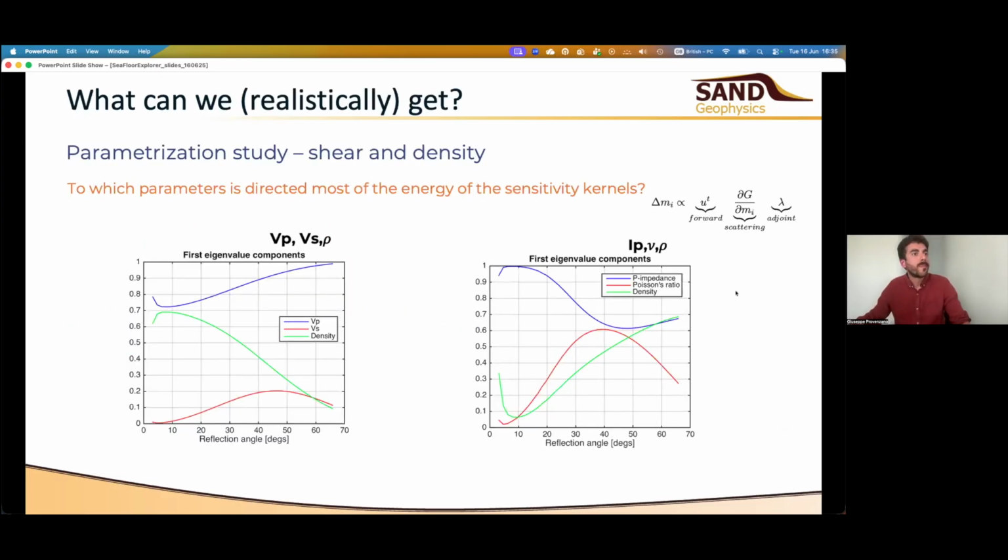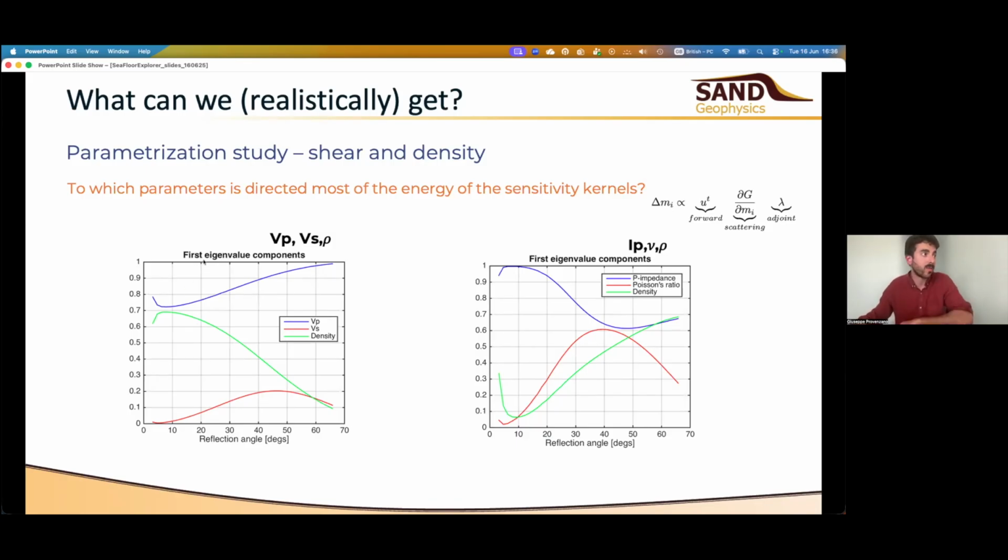There's this little guy here, the scattering pattern, that basically determines how your residuals map into the subsurface for each parameter. Each missing heterogeneity of your model would behave as a virtual source that scatters with a certain pattern. So if two parameters scatter in a similar way, there would be crosstalk, so you cannot tell one parameter from the other.